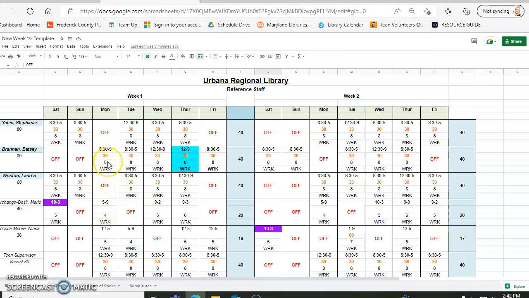All right. The third row has the total number of hours per that day that I'm working. And then another new thing that we'll talk about in just a minute is the implementation of the time code in the fourth row. And we'll talk about that at the end. So, as with the current template, if there is a schedule change, I highlight it in blue. And you can see my Thursday, I've highlighted here as an example. I traditionally work 8:30 to 5 p.m. So I've highlighted this. I'm now working 12 to 9 with a 30-minute lunch, 8 hours.